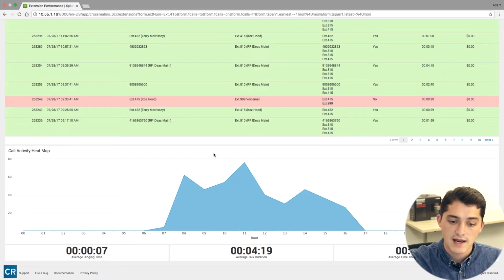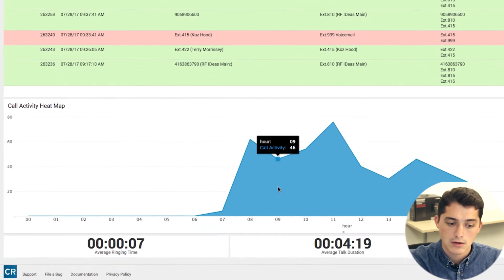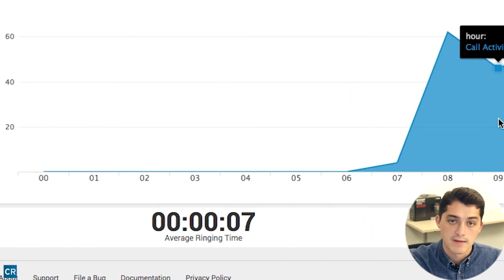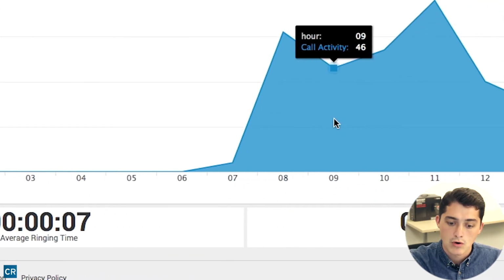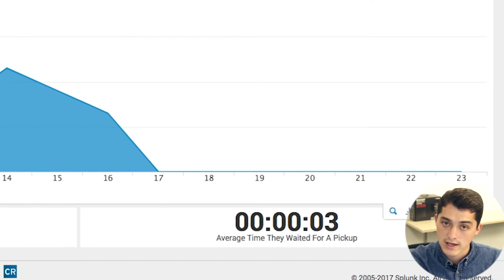You can then see that agent's activity heat map, displaying when an agent is most active or least active over that period of time per hour, showing when this agent is most on the phones, how long on average the phone rings before they pick up the call, how long on average they are servicing a call or talking on the call, and how long when they make a call do they wait.